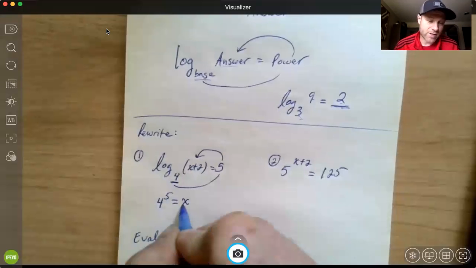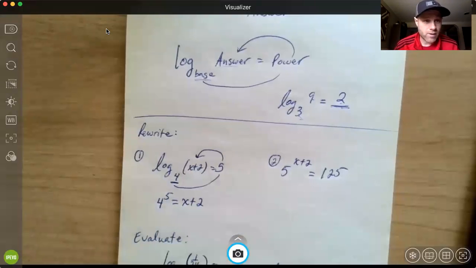And now that becomes actually an equation we could solve. You know, you could figure out what 4 to the 5th power would be. So that's 256 times 4. And equal to x plus 2, subtract 2 from both sides, and bang, you got the answer to this logarithmic equation through rewriting it as an exponent, which is actually going to happen in an upcoming lesson. And we did it in our class already, so it should be familiar.